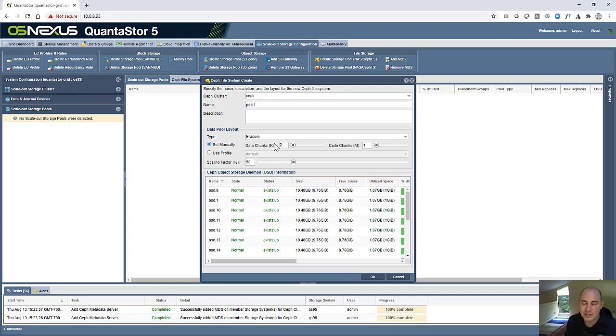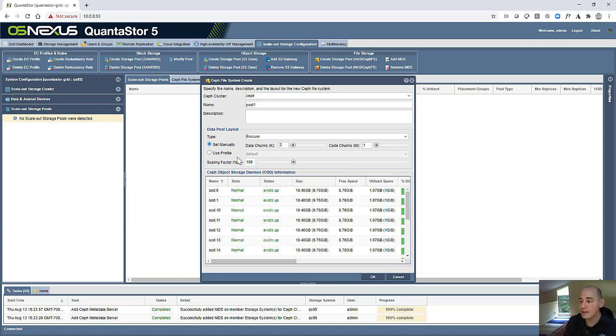And we've done our best to make that as simple as possible. What we've boiled it down to is just a scaling factor. You just indicate how much of your cluster you plan on using for file storage. If it's 50%, set the scaling factor to 50. If you plan on setting this up purely for file storage and you're not going to be setting up other pools for other things like block and object, just set it to 100.